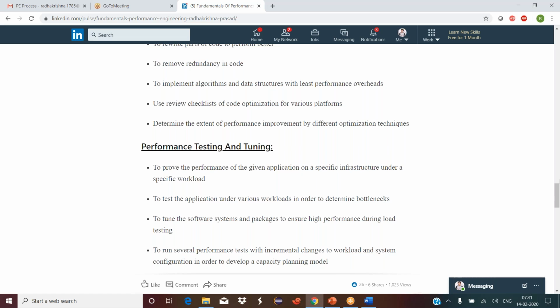But again, as explained just now, if you want to do end-to-end performance testing on a web application, the application has to be functionally stable. At least 70 to 75% of the functionalities should work as expected. Because if the application is not functionally stable, whatever functional errors you get will be a very big issue in performance testing.